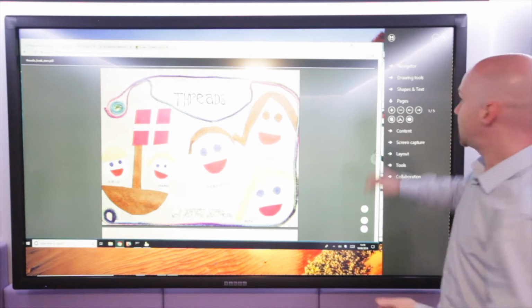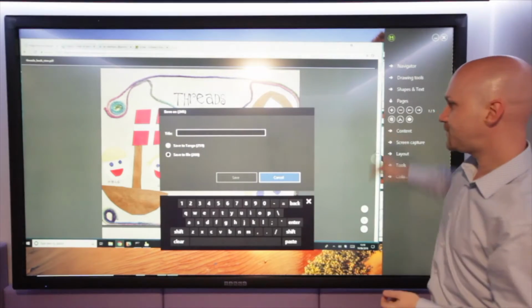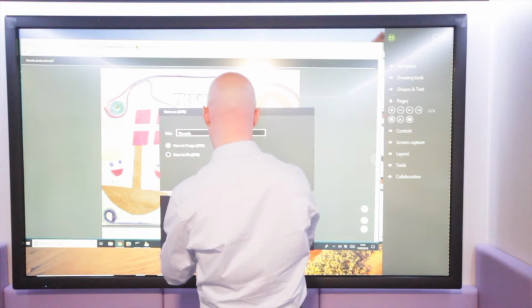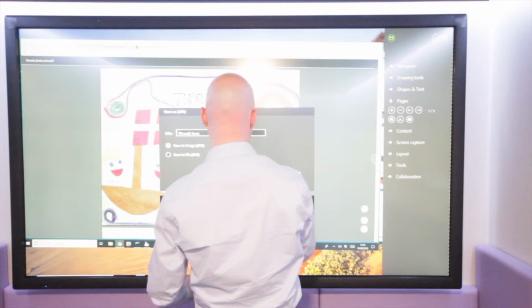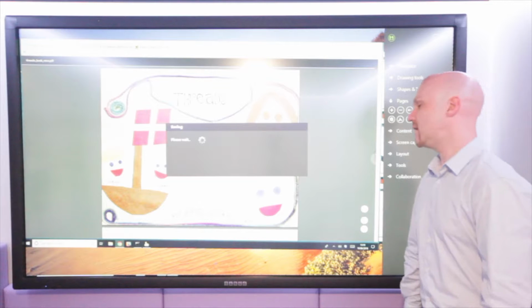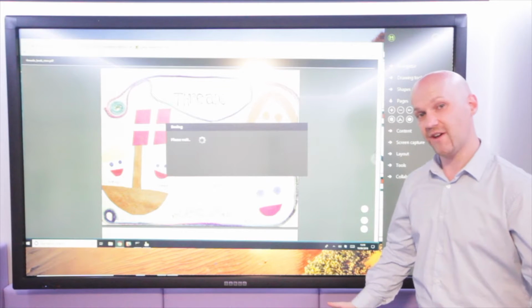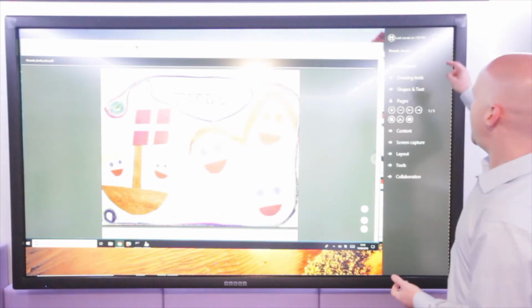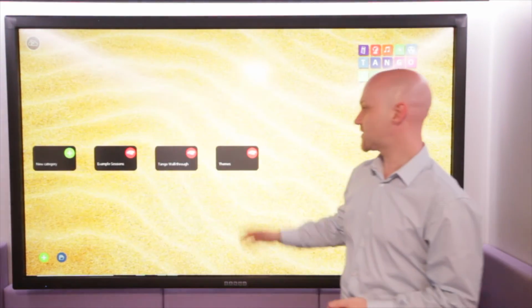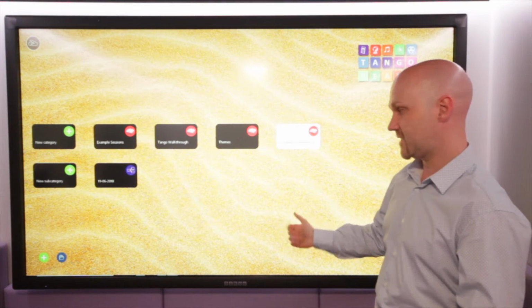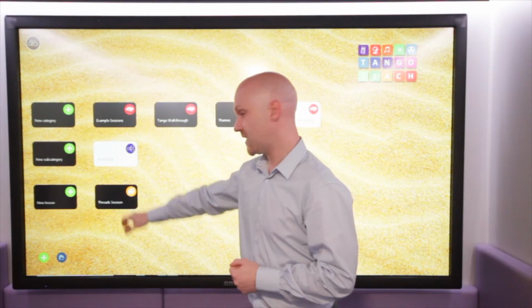Now I'm going to save it, because if I save it into Tango, I'll call it Threads Session. By saving it into Tango, it's going to take a couple of seconds to do that, depending on how many things I've got in there, it will always take a little bit longer. Then, when I close this down, it's going to place it, in this case, into an uncategorized folder, because I didn't set it as a category to start with, with the date I've done it, and the session itself.